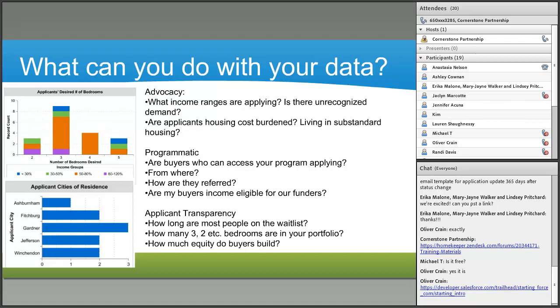And then also the questions about building wealth and equity definitely would be something that I think most applicants would be interested in. So these are just some that I thought of. But if anyone is already reporting on data in HomeKeeper, please let us know and type it into the chat box.